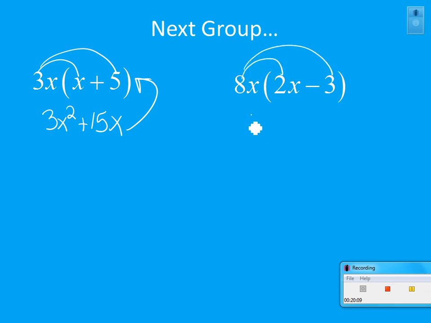Here's what this one would look like. Let me distribute, so I got 16x squared minus 24x. Of course, why did I show you that? We got to go backwards and get that. And then what we have to do once we get that is we set each of these equal to 0 and we solve it. So it looks like I got about 12 coming up at you. So hang on for the ride.